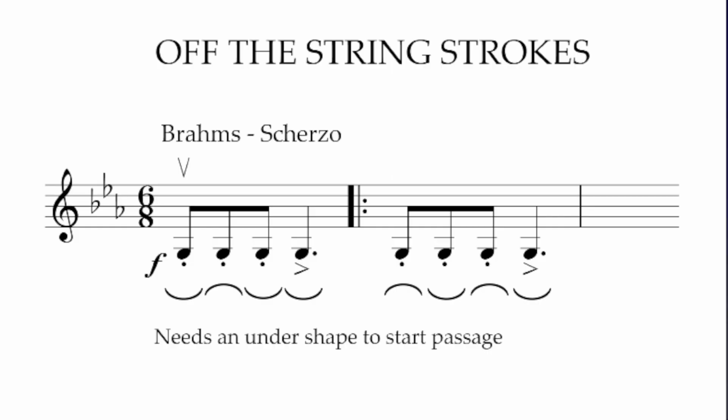So in all these strokes, we need the principle of bow shaping as well, which was discussed in the presentation on tone production. The standard under-over shape is very common in these strokes, but the adjustments in the shaping to deal with the string crossings are very important, or we can find that the stroke has been going along fine and then is suddenly thrown off by a string crossing. In the opening of the Brahms, the bow arm is making the usual under, over, under on the first three notes. The long note gets another under shape. The shaping helps us accurately and efficiently go from the end of one note to the start of the next.